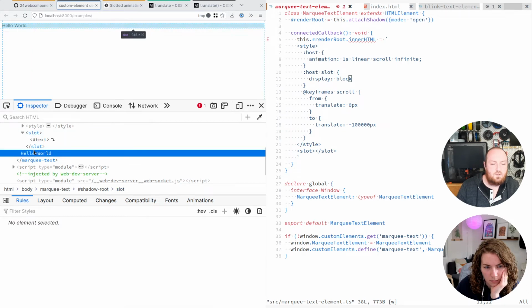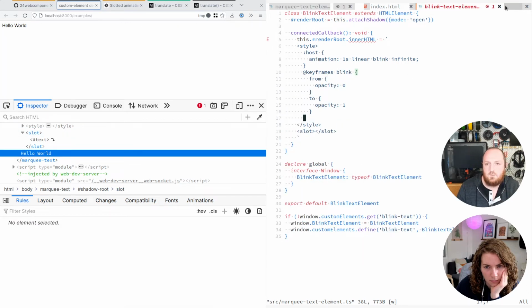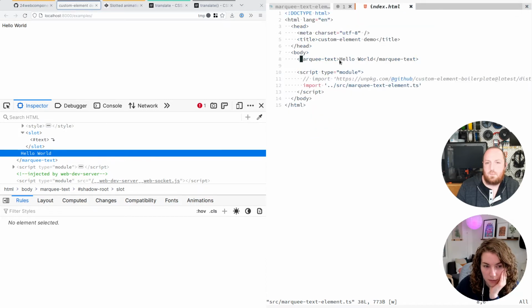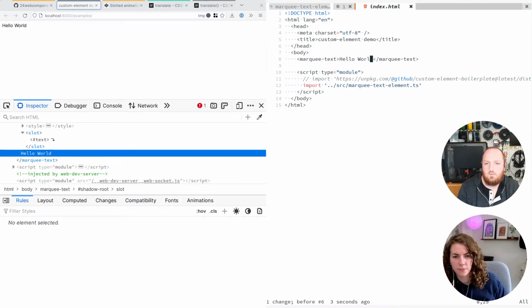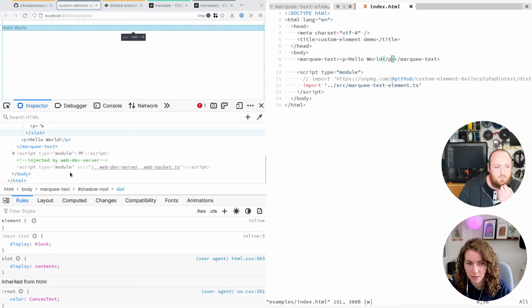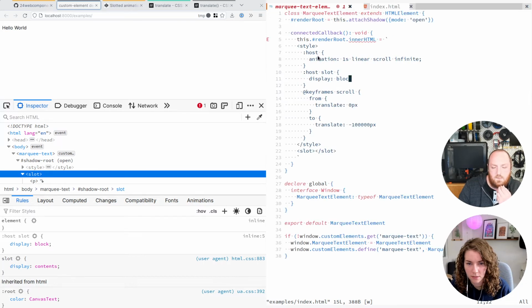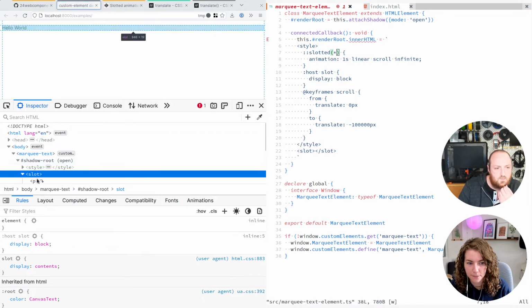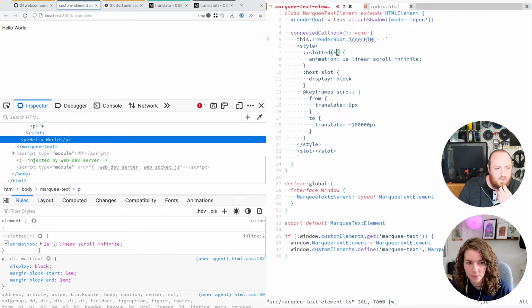I wonder if it's also because this is not an element. We could try changing this to an element. We get rid of this. That's not what I wanted. It's just like a text node right now. Yeah, exactly. So I wonder if it being a P tag would help. If this were to be slotted, we don't really care about the element. Now this P tag actually has this style, which we weren't seeing earlier on the text node.